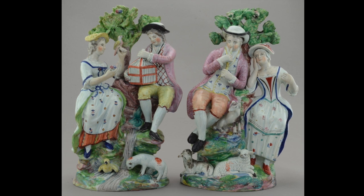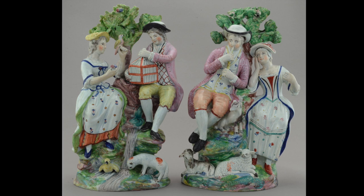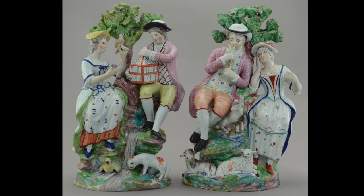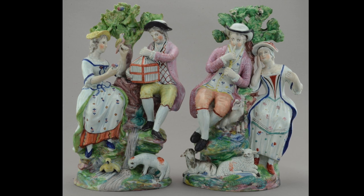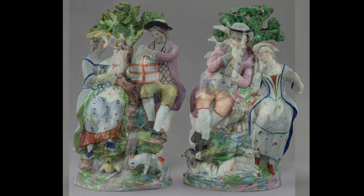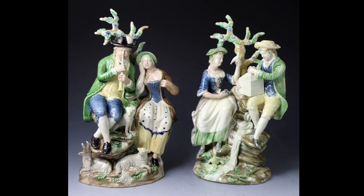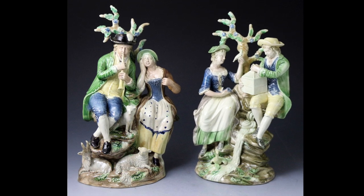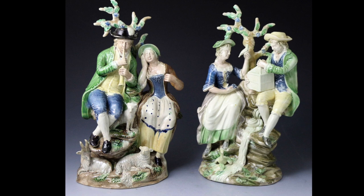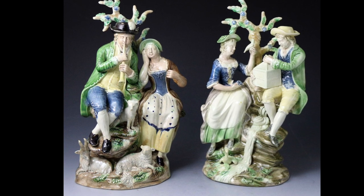He also made it with a typical pottery body, along with a companion group of a shepherd and shepherdess, as you see here. These Ralph Wood groups, like most of the figures we've looked at, are decorated with enamel colors that were painted on over a clear glaze. I find the creamy, soft enamels on the earliest figures particularly beautiful. Wood also made this pair and decorated them by simply coloring the glazes. This technique, with its limited color palette, was displaced by a broad range of prettier enamel colors by the end of the 1700s.